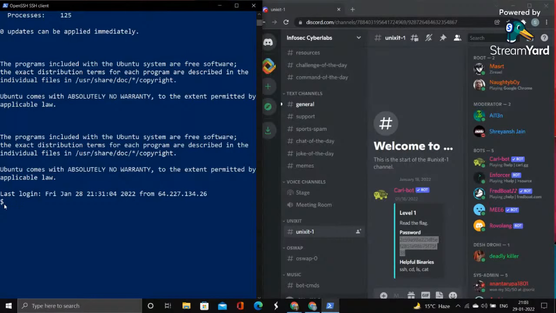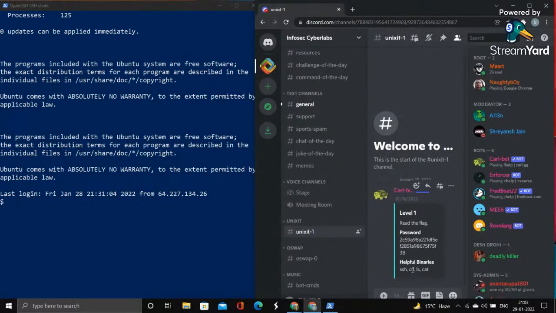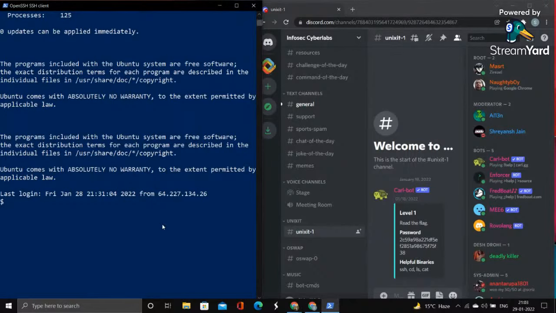Okay, so let's take a look at the helper binaries. We have cd, ls, and cat. I'm not going to be telling you everything about them right now. You have to do that on your own when you come to the server and do the stuff. But I'll tell you about just one command, that is the manual page command. It gives you access to the manual page of a particular feature or command of Linux. Linux has this amazing feature where everything is documented for the developers and for the users, so that it's easy for you to understand what's happening.